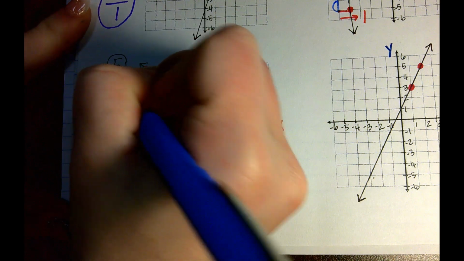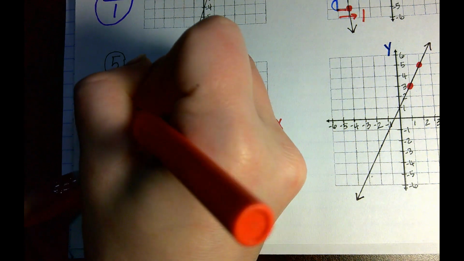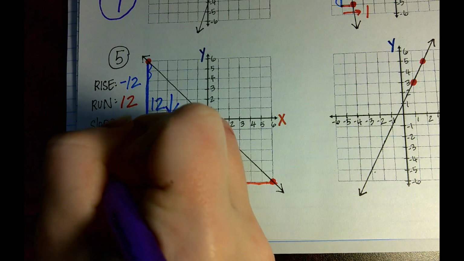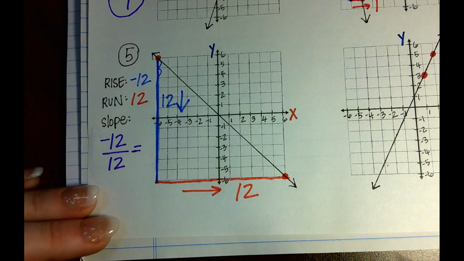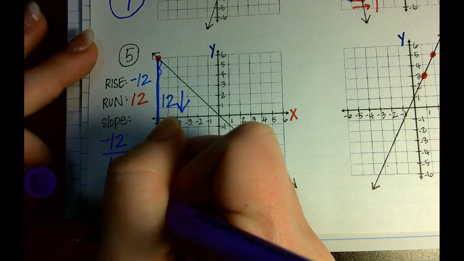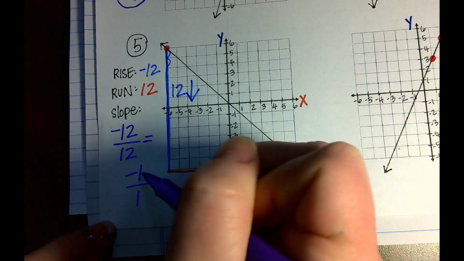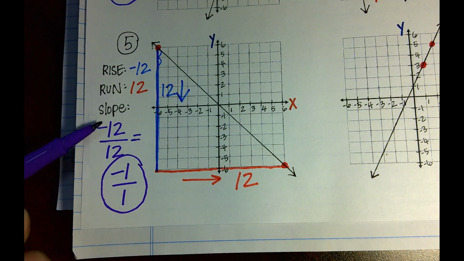So if I went down 12, what's my rise? Negative 12. Perfect. Over 12, what's my run? Positive 12. So what is my slope? Negative 12 over 12. You can simplify it though. Yes, we will simplify it. So we have negative 12 over 12. And what would our simplified form be? Negative 1 over 1. If you didn't write it over 1, it would still be right. I'm just in the habit of making our slope a fraction. Anytime you get the same number over itself, it always can simplify down to 1/1.